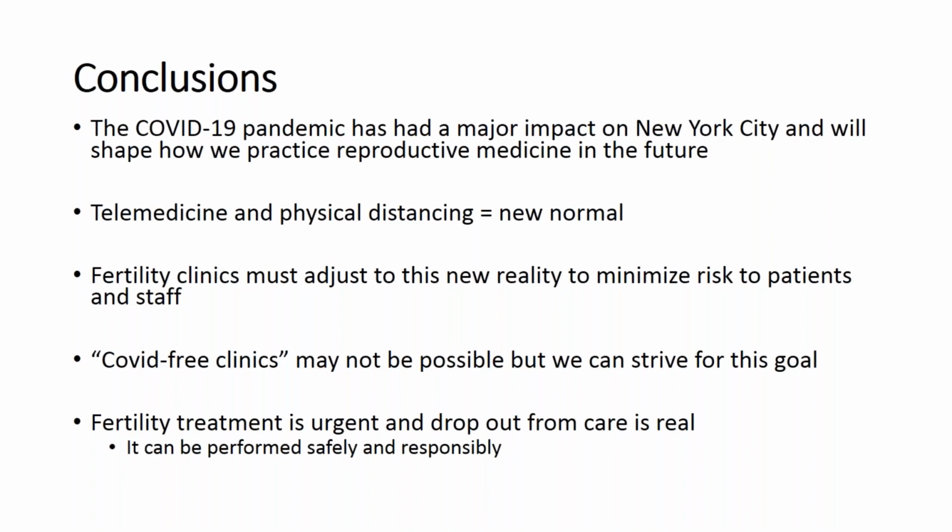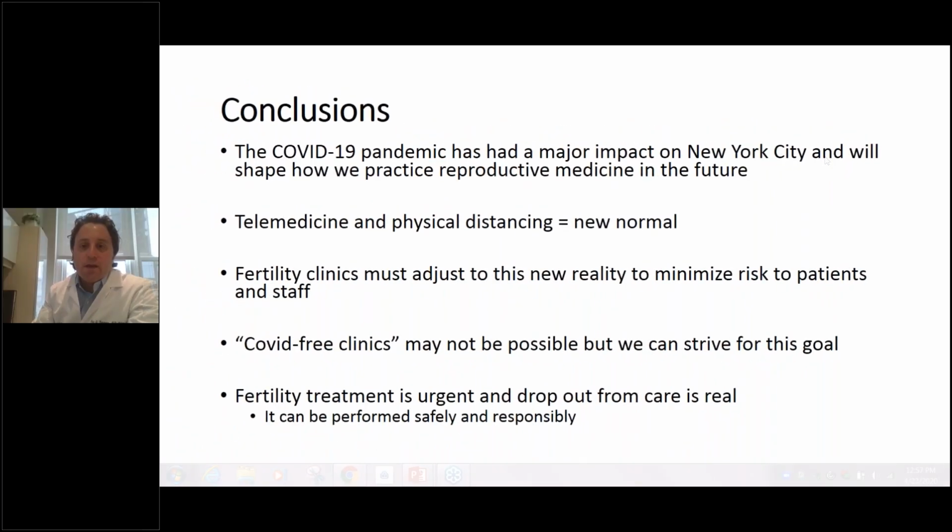So in conclusion, the COVID-19 pandemic has had a major impact on New York City, and the practice of reproductive medicine here in New York and the US and worldwide. Telemedicine and physical distancing, this is the new normal. I don't think we're going back to the way things were, and we're just going to have to continue to get better at this new normal. Fertility clinics should adjust to this new reality and minimize, maybe not eliminate, but minimize risk to patients and staff. COVID-free clinics may not be completely possible, especially in high prevalence areas, but we can strive for that goal to minimize risk as much as possible.